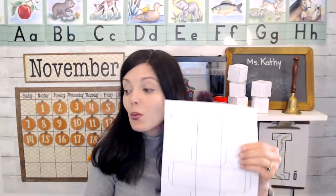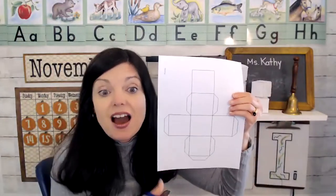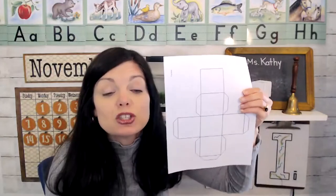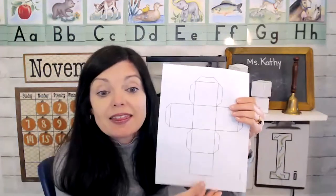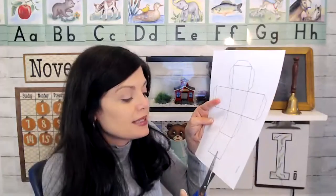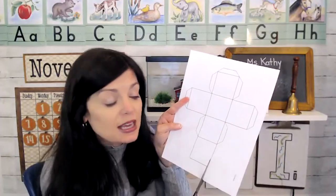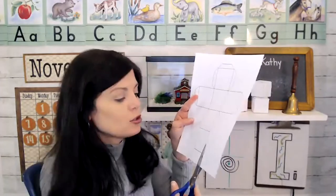Next, we're going to be working on our shape practice, and we are going to be making a cube. So I have this printable and the lesson plans and worksheet links at the website below, my website. But if you want to, you can pause and go get yours and do it with me, or you can just watch me. That's okay too.